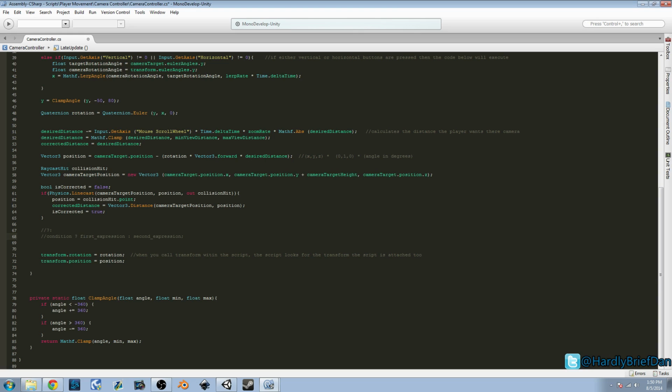From the Microsoft C# site, this is what a conditional operator does, the question mark and colon. It allows you to have a condition, and basically it does an if-else statement for you in a single line of code. So here's the condition, and if this condition is true, then it's going to do the first expression. However, if the condition's false, then it's going to go with the second expression. For the example they use on their website, if input is greater than 0, then we'll say it's positive. If it's less than 0, then we'll say it's negative.